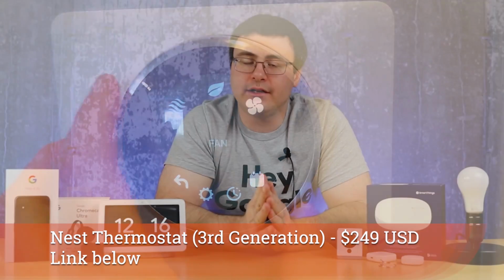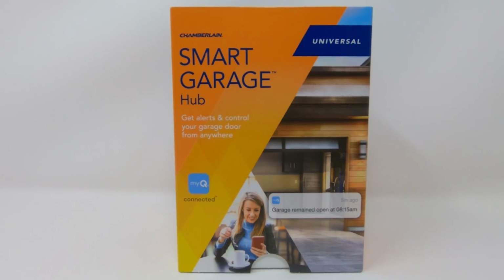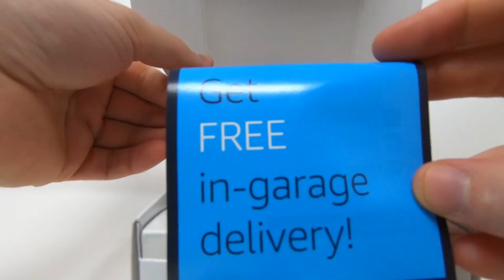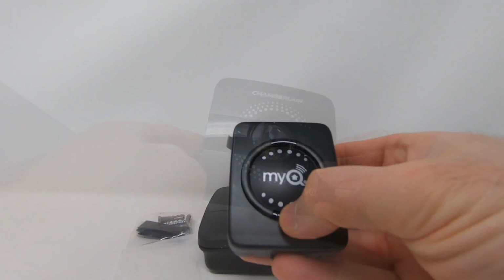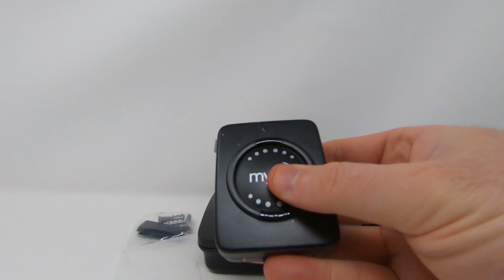When you get into the garage, you can look right at the MyQ hub to add to almost every garage door opener that's out there. It has really great integration, but the funny thing is, if you're a little bit older, it's not going to work. Now, that hub is going to work for a lot of people. Just check that your device is capable of that, because I tried to set it up in a couple, it did not work, and then I had to find a specific opener that did.